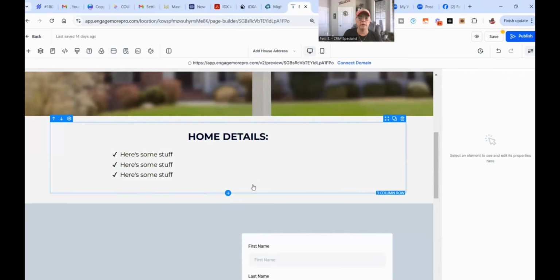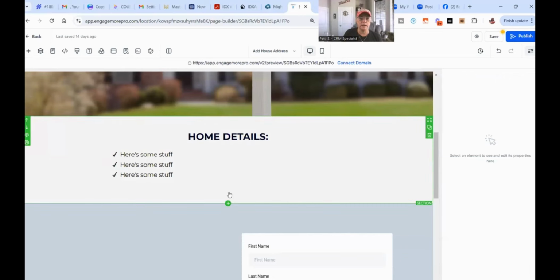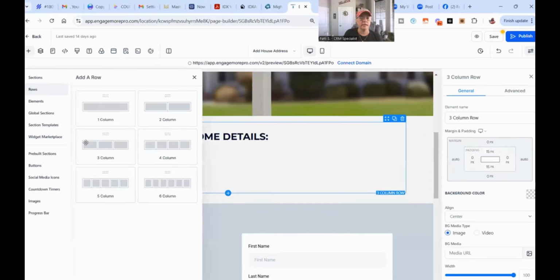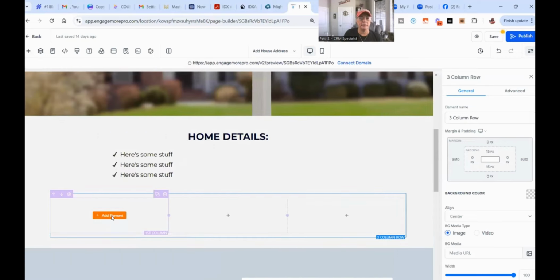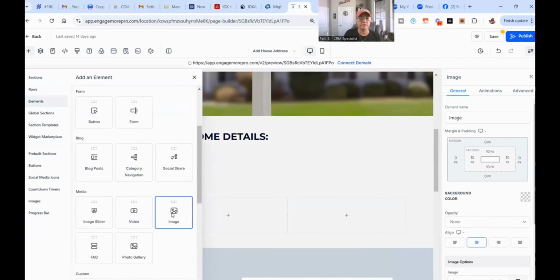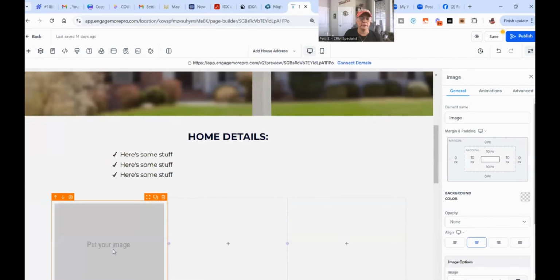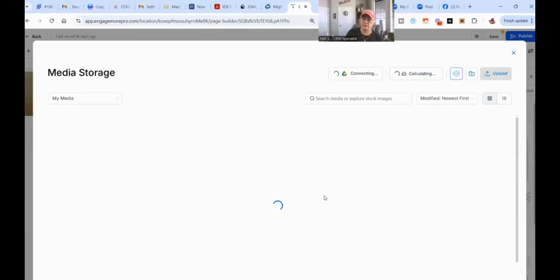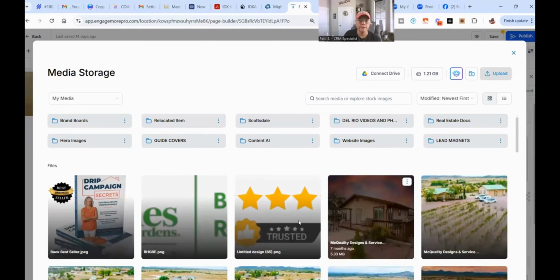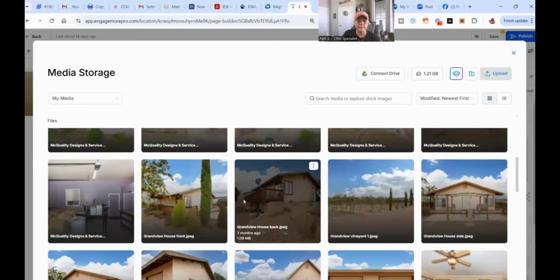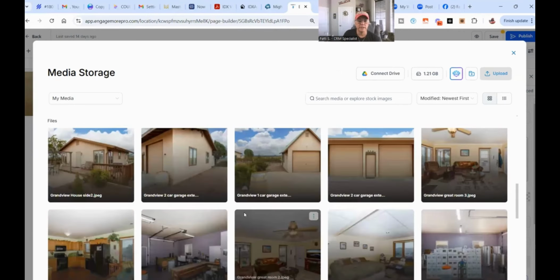Now, you could also add a few photographs here if you want to. So what I might do is click here and maybe go to a 3-column box and then go add an element, and let's go add a couple images. And usually, honestly, what I will do is format this one image here, and then I'll just copy it over here and replace it. So if I want to put an image in, it just makes life easier, because if you want to format the image, you can. Let's find one that might be, this is a vineyard I have for sale up north.